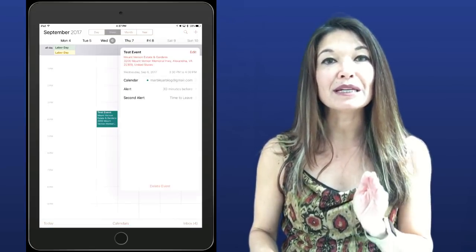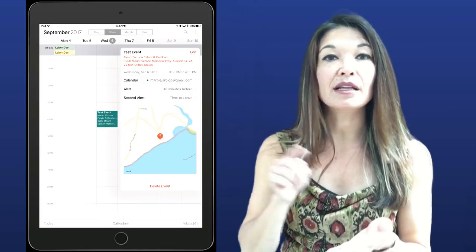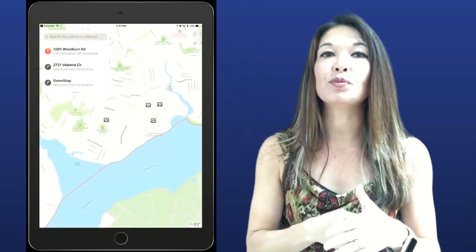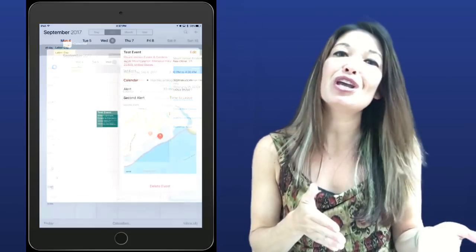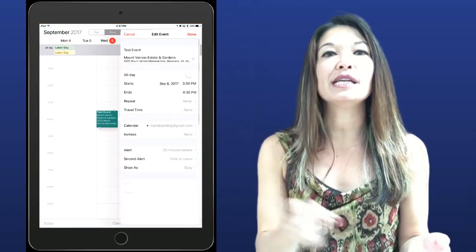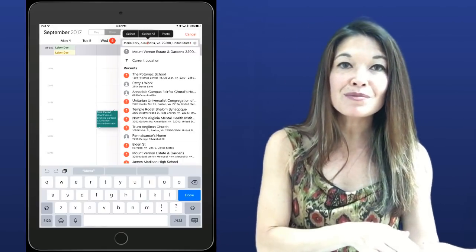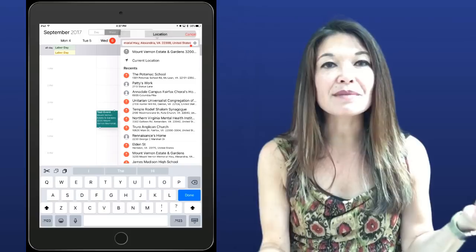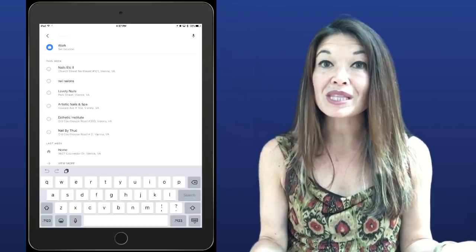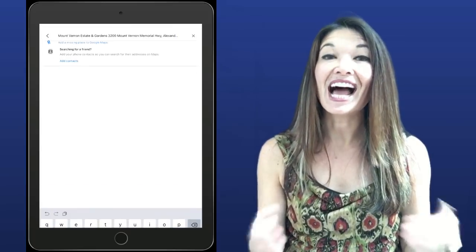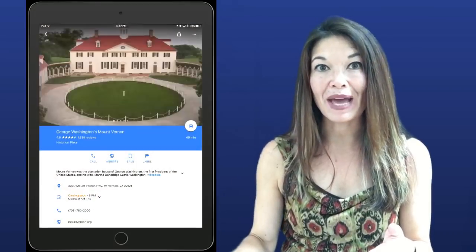I almost always put in a location for all of my calendar events. Using the iOS calendar, if I click on the address, it automatically opens the location in Maps. No, thank you. But there's no way to change the default map app, so I need to copy the address and then open Google Maps and then paste it in and sometimes even search for it to get it to navigate. So this doesn't seem like a huge deal, but after doing this literally hundreds of times, I really like the idea of hitting the address and having it do all of that automatically.